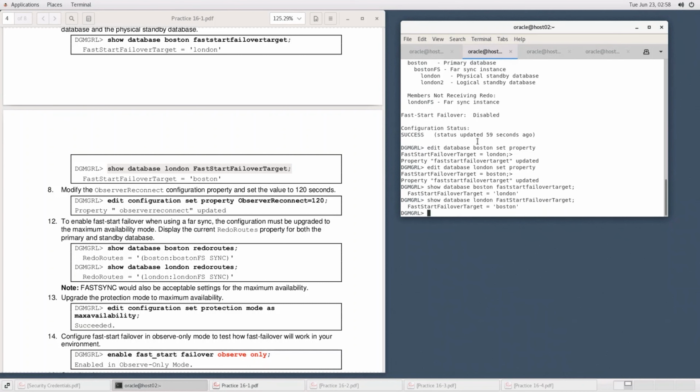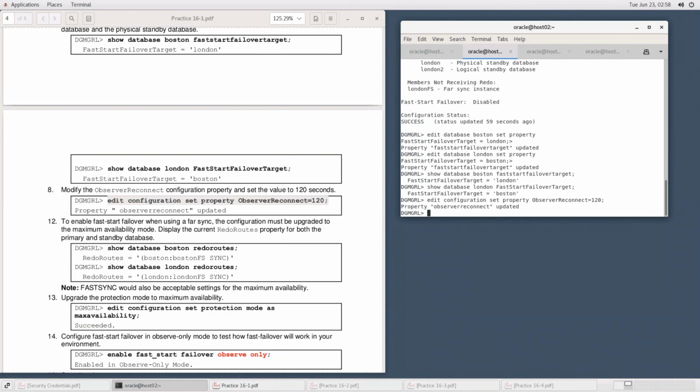So we confirm that. And then we're going to modify the observer reconnect configuration property, and we're going to set it to 122, meaning that every 2 minutes, we're going to reestablish connection from observer to primary database. So we are performing connection testing as well every 2 minutes in this example.